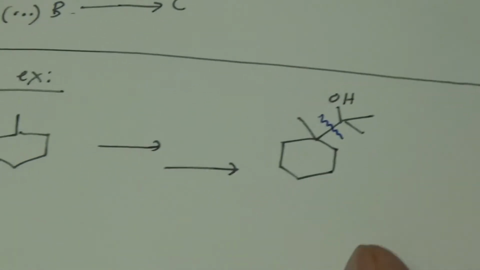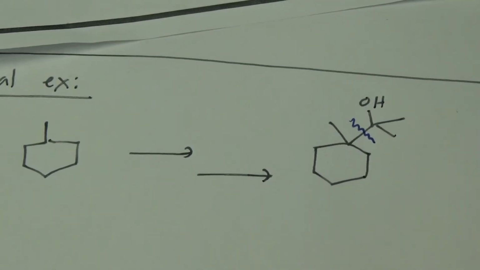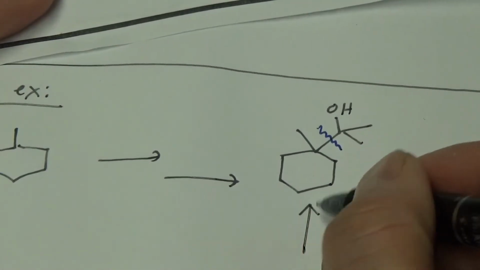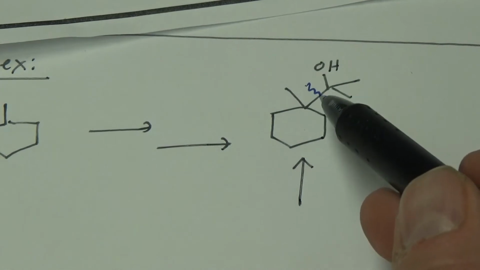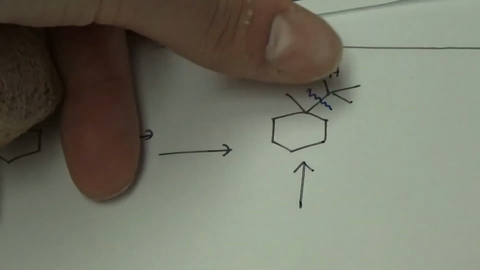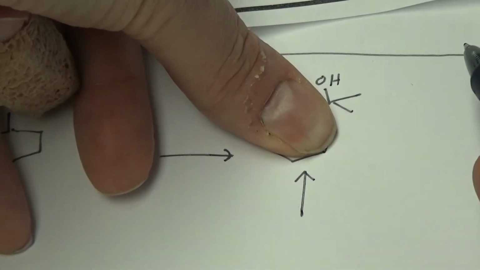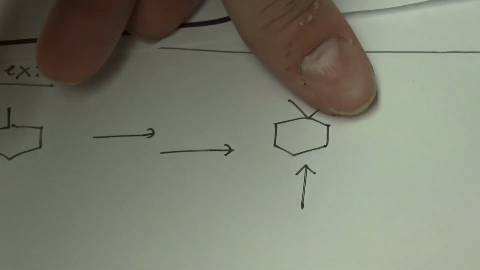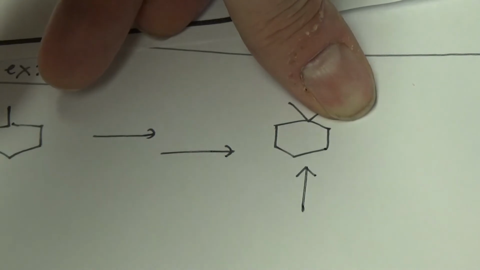Well, given the reactions we know, and now we know how to make C-C bonds with the Grignard reaction, maybe we can plan going backwards. We're doing retrosynthesis. Maybe we can make that bond from a something and a something. It looks like one thing will be a ketone. How many carbons in the ketone? 1, 2, 3. A 3-carbon ketone. And this might be that 7-carbon Grignard, or organolithium, your choice.